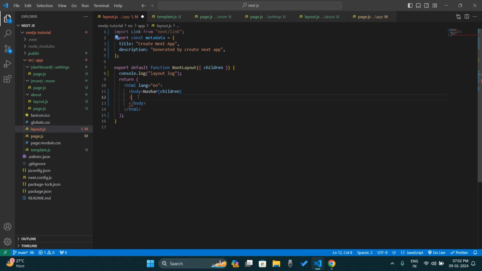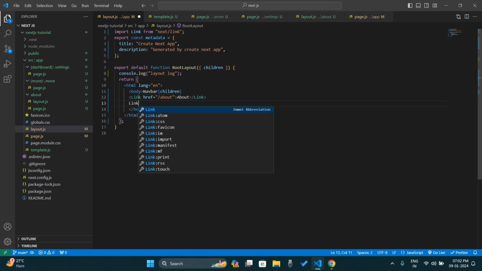Now we create the link. Then I create another link also to another page.